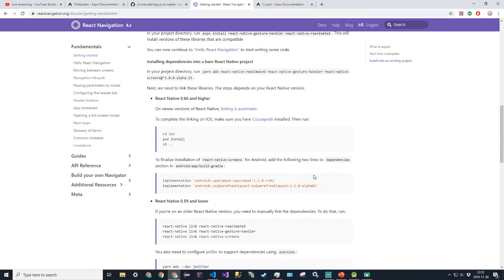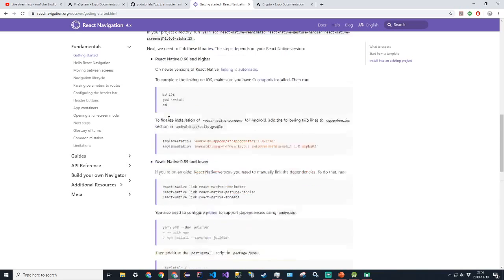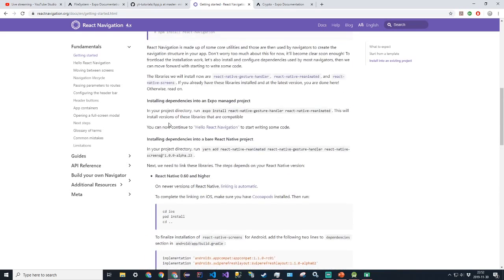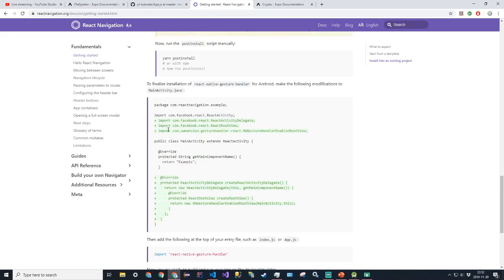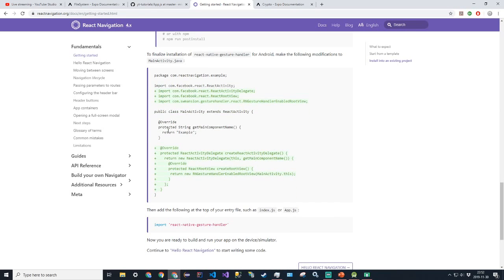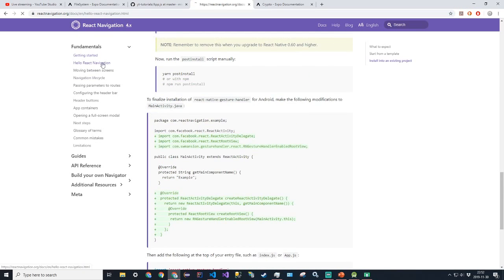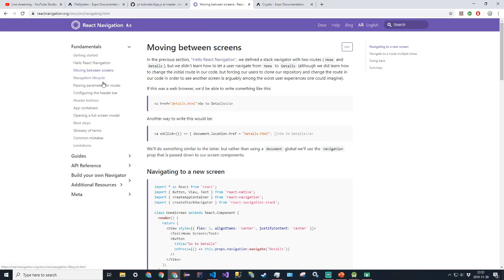Alright, so nice. Now it should be good. At least I hope it is. Alright, so hello React navigation. Alright, moving between screens.